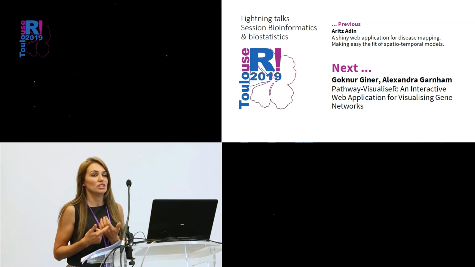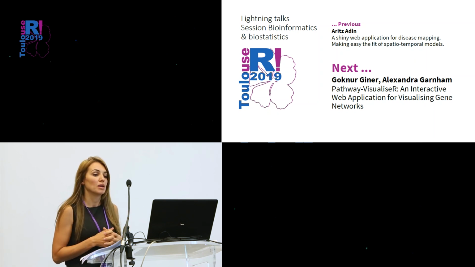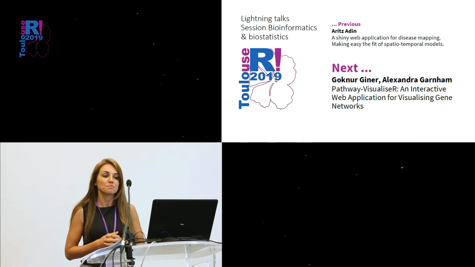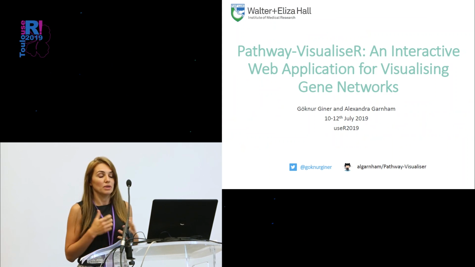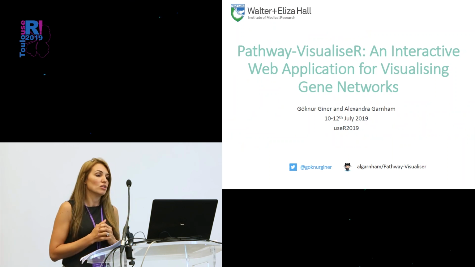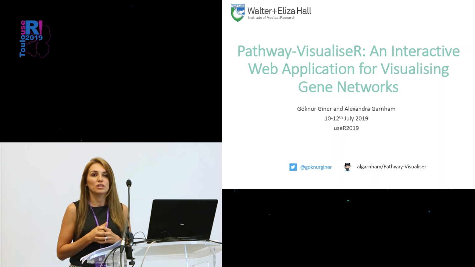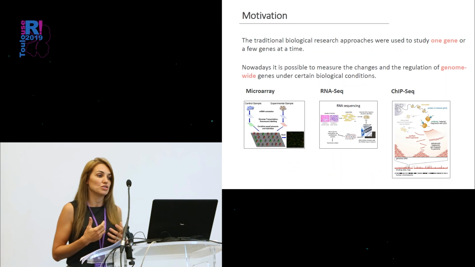My name is Goknur. I am from Melbourne, Australia. I work at the Medical Research Institute. I do postdoctoral research there. I use statistical modeling to explore genomic data sets. So with my colleague, Alexandra, we developed a tool to enable our collaborators to visualize their biological pathways related to their disease of interest.